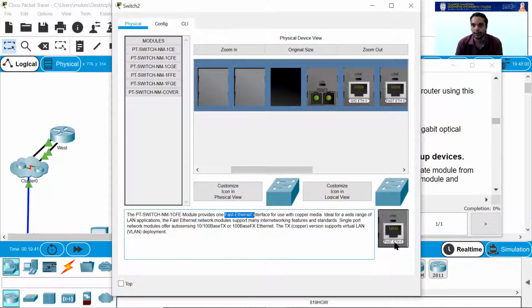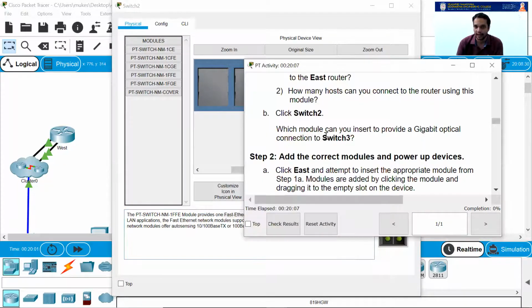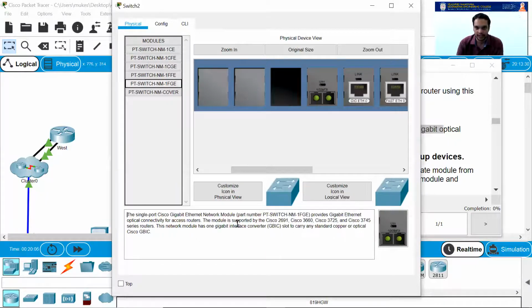If you are unable to see, or if you are not familiar with this, just have a quick read about the information that is listed over here in each and every one. Now if I click this, it says gigabit Ethernet. If I click this, it is an optical fiber, but it is a fast Ethernet port only. It is an optical fiber, but it supports only fast Ethernet. But this actually asks for a gigabit optical connection. So let me go on. This is an FGE. It says it's a gigabit Ethernet network module. And I told you in the last video, for optical fiber we use 2 fibers. That is the reason you see 2 small holes punched over here.